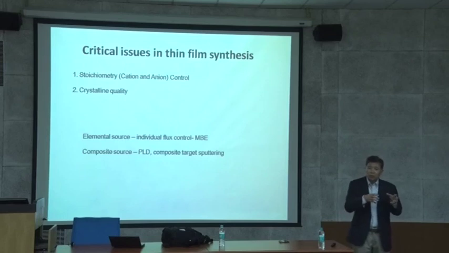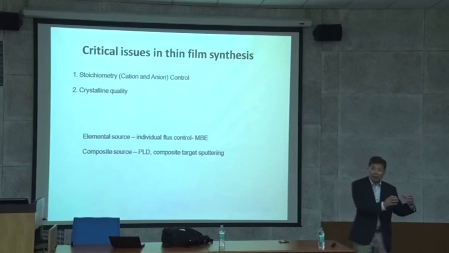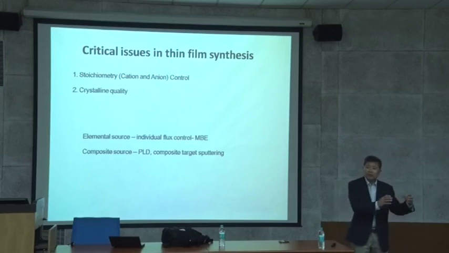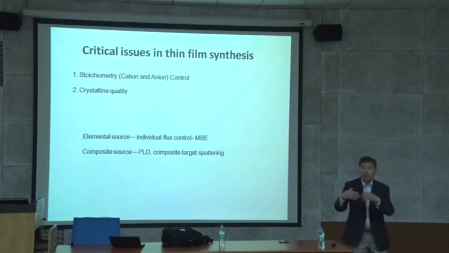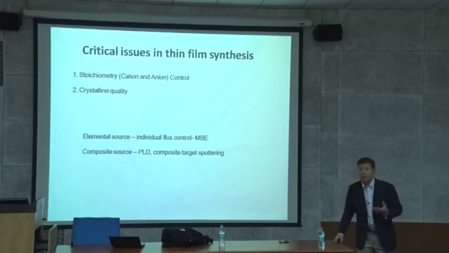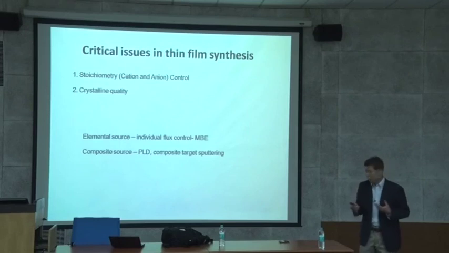When you read the papers, you can immediately see the quality of the thin films from a few sentences or one paragraph. That is very important, because you want the best quality material to give the best science. If the material is not good enough, then whatever you measure is not the real intrinsic property, which means it's not really probing the fundamental science. Maybe some other extrinsic effect is embedded and masks the intrinsic properties. So it's very important to make high quality materials, but you don't necessarily need a very expensive, highly controlled system like an MBE. Okay?